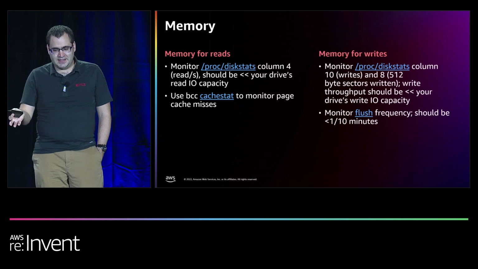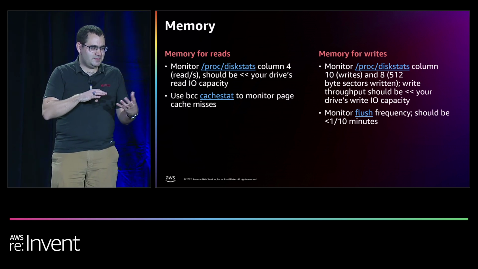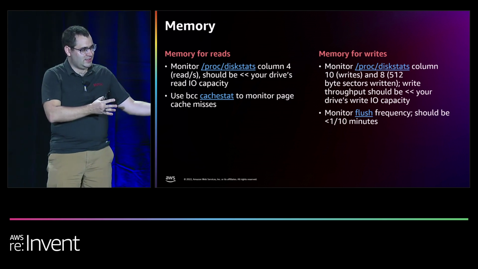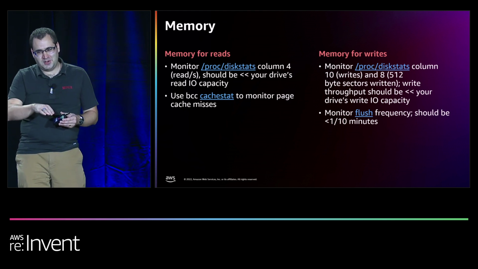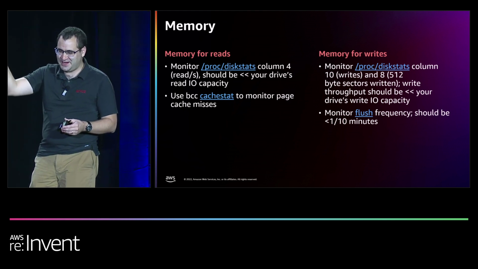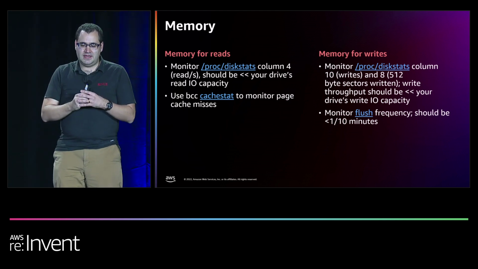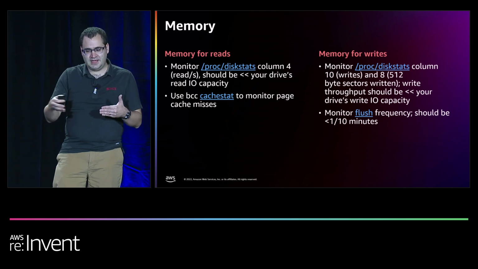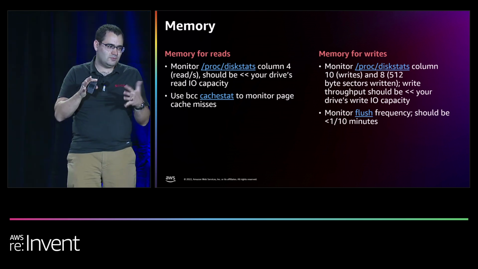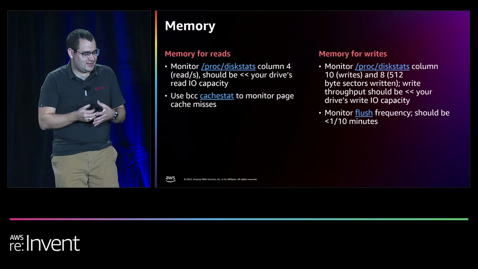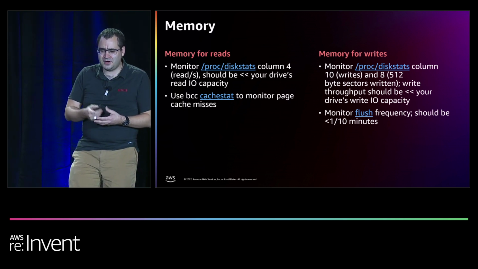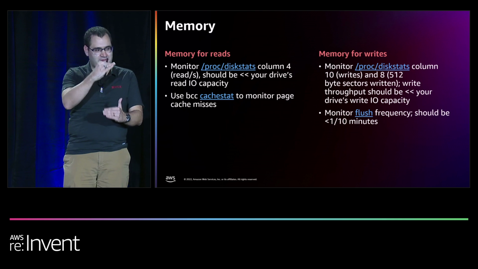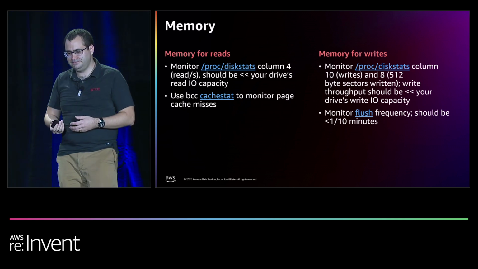Writes are also a little bit complicated because you can see writes to disk, but the problem is that most stateful services group writes together and flush them all at once. So you'll see a graph that looks like no write IOs, then all the write IOs, then no write IOs, then all the write IOs. Instead, we usually monitor proxy metrics such as how frequently your stateful service is doing a flush operation, and we usually target less than roughly one per 10 minutes. That's hand wavy, and I know it's hand wavy, but that's what we do. We monitor the flush frequency, and if it's too high or too low, then we either adjust the amount of buffer space we have for writes, or we give it more memory.